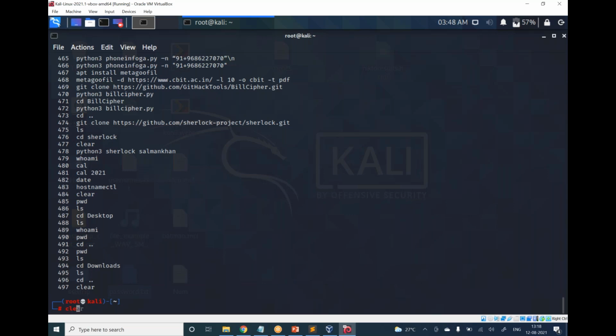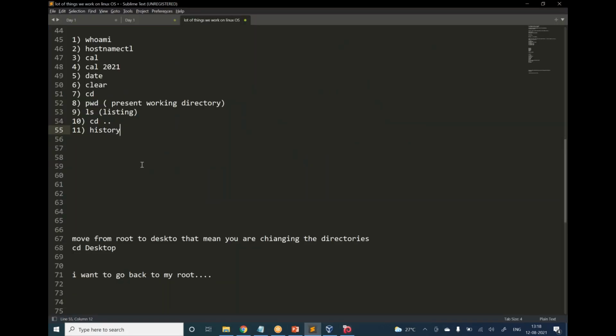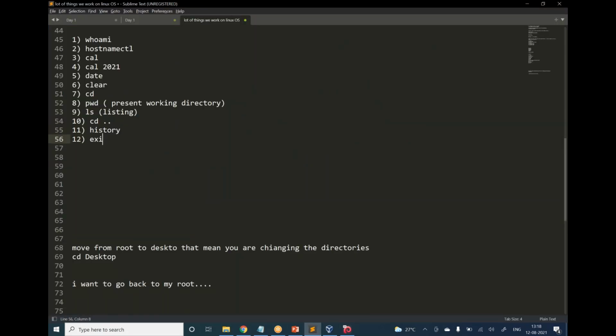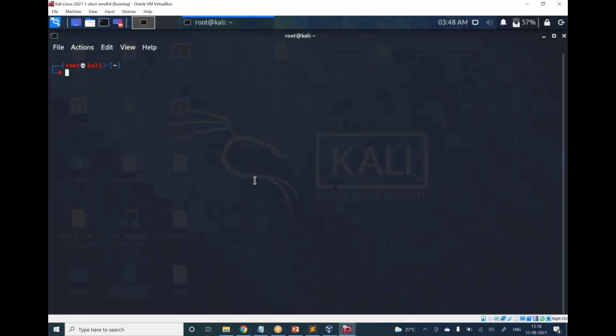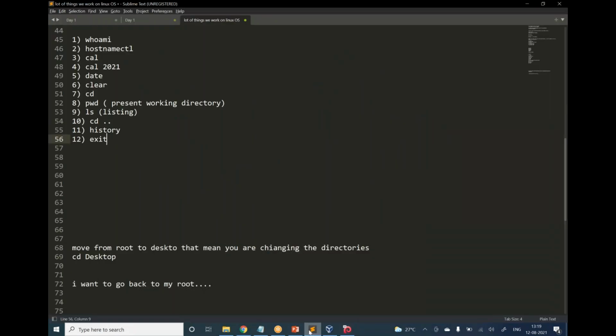Now you want to clear the screen, clear. Now you don't want this terminal at all. You want to just come out of this terminal. Then the next command is exit. Just type exit. See, I'll just type exit, enter, gone. The entire terminal is gone because you've just come out of it. You want to redo it, top, terminal emulator, and you can start from fresh. And you're still under a root user. Okay, that is something you should know.